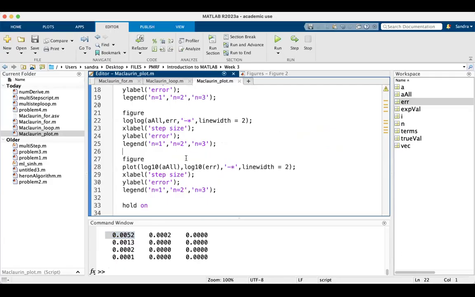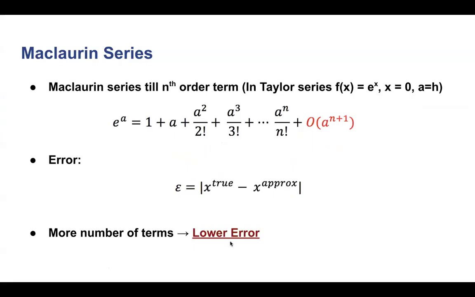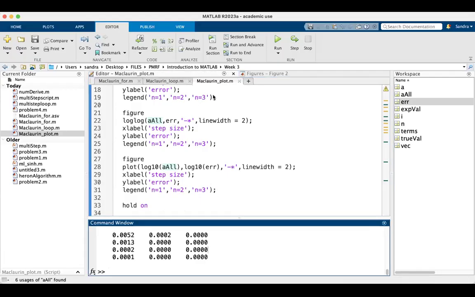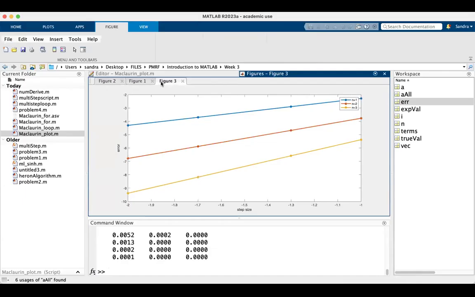Now, another way of plotting is, why don't I plot the log? Why don't I take the log of the values and plot it? That's what is said in the expression, that derivation which I showed you. You have to plot the log of the error versus log of the step size. You have got some error value, take the log of it. You have got some step size, take the log of it, and then you plot it. So when you plot it like that, what will happen? You will be getting this plot.